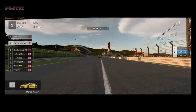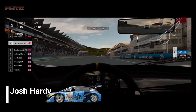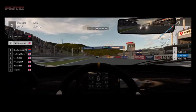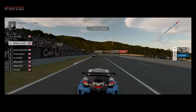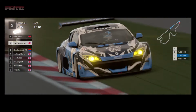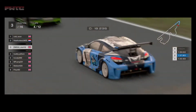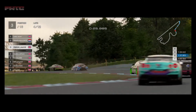So it looks like Craig has taken the lead of this race, and Josh is now under threat by Mike. So there's some real progression in this race in the space of 1 lap whilst we look further down the field. Craig is leading on the medium tyres, which is a very, very good achievement to be doing so far. And Josh just loses second to Mike there after getting his back end out.